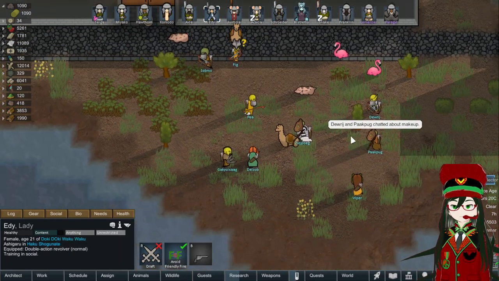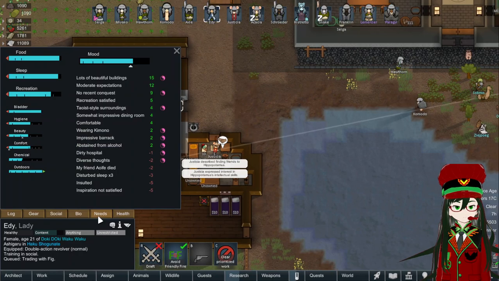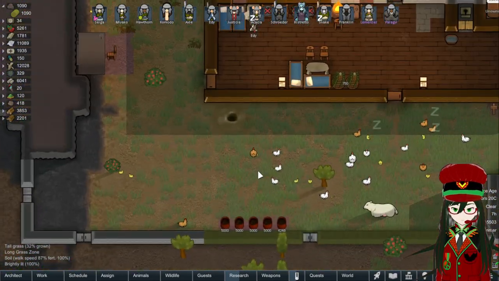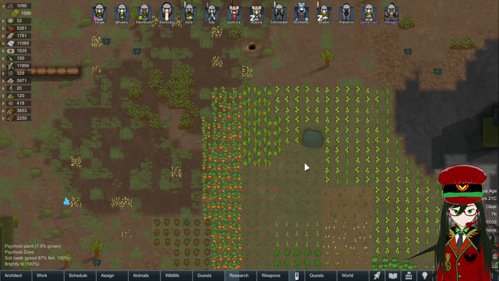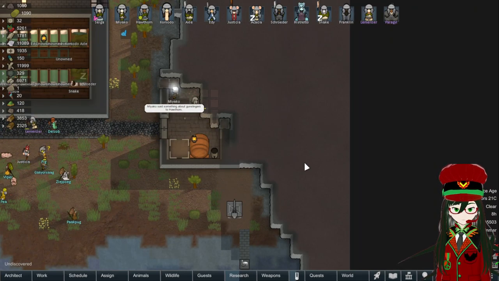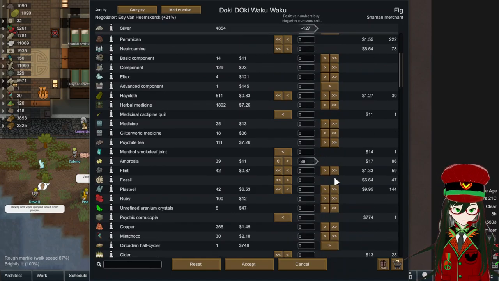Okay. When you're ready, go do that again. Also, a royal tribute collector has shown up. It's just the one guy. See if we can get those pigs. Kind of expensive, but let's get them anyway. Now we can sell them more drugs to pay for it. All of those drugs are gone.